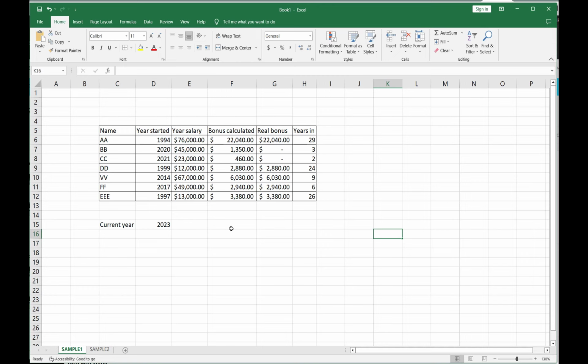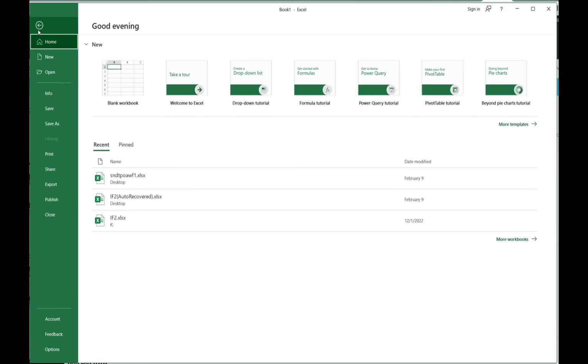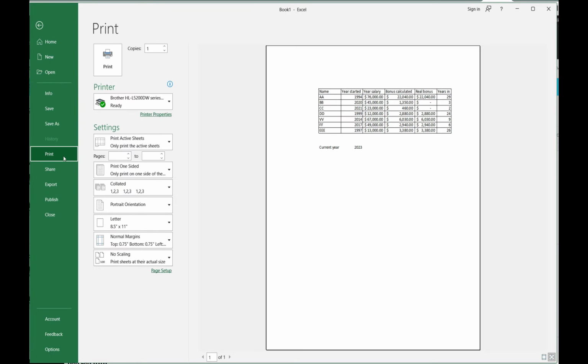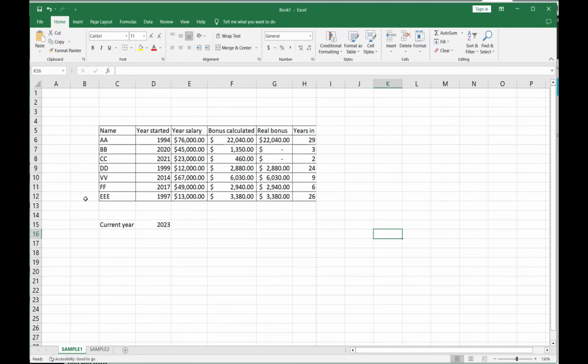Okay, what else? I would like to see where is the edge of the page. So if I go to File and go to Print, I will see the information that I made right here inside of the page. And then when I go back to my project, and then you will see the dotted line.